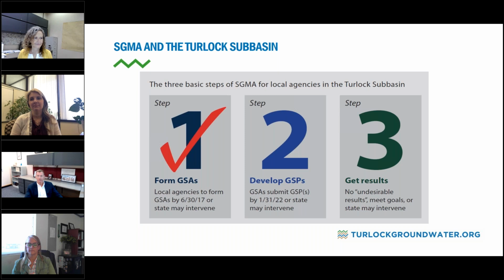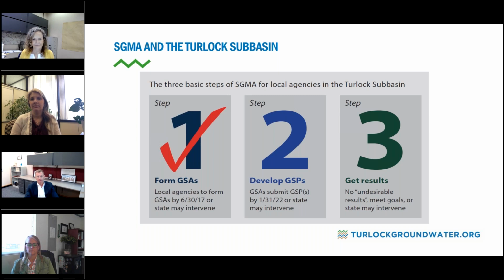So step 2 is where we're at. We're developing a groundwater sustainability plan. Both sub-basin GSAs are developing the plan jointly to have a single groundwater sustainability plan for management of the sub-basin. And that has to be done before January 31st of next year. So we're getting close to the deadline, and we're obviously making progress.